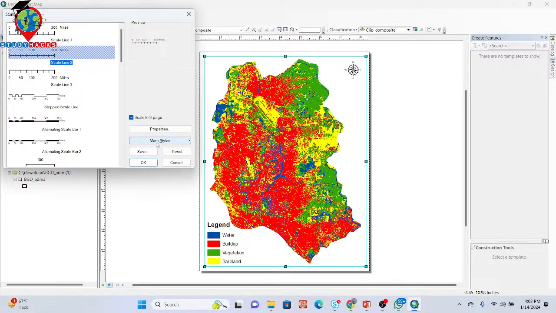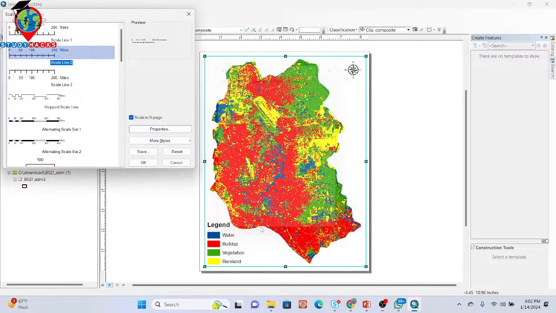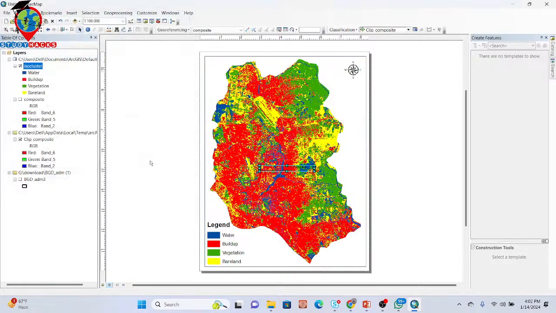If you click on more properties, you can set your units. Suppose this time I set the unit to square kilometers, so kilometers, and apply and okay, and also okay.